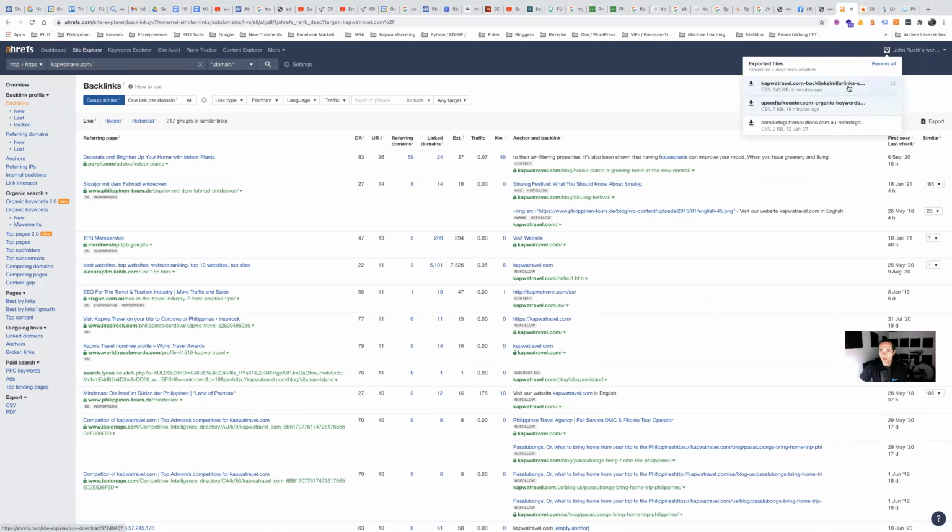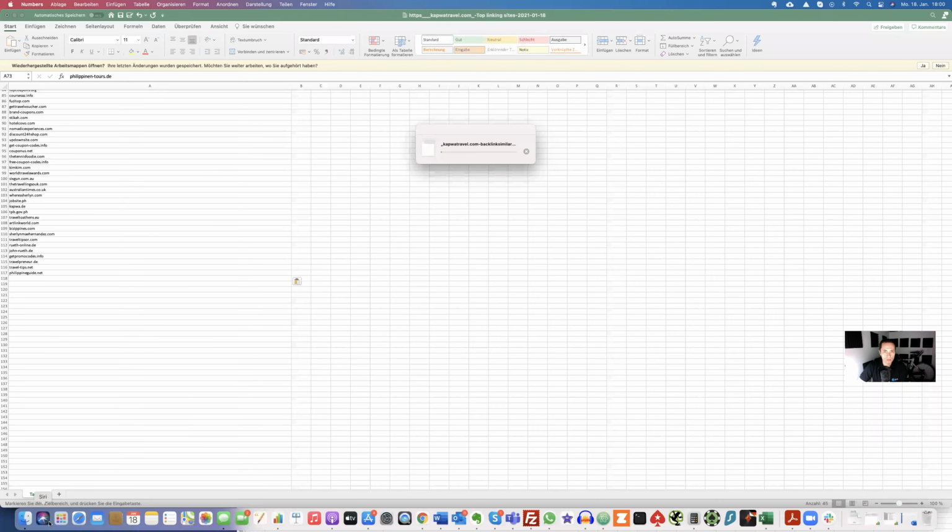And yeah, so in this case, it's a CSV file. But no worries, I can also just retrieve the data from the domain column and then paste it into our original Google Search Console file and get a very complete picture of which domains are linking currently to my website.